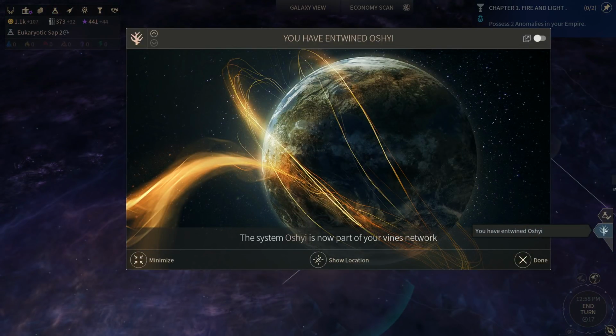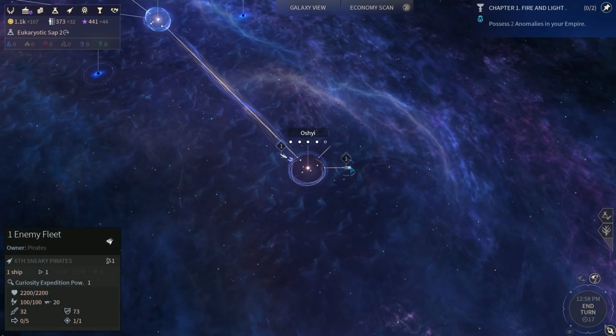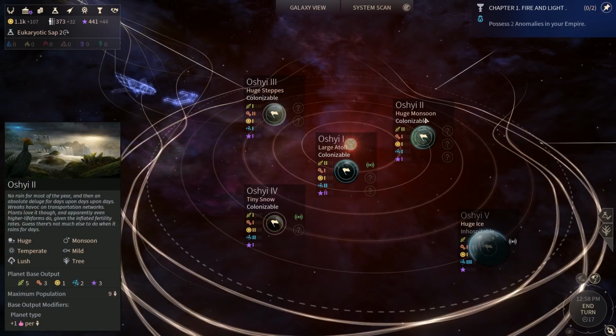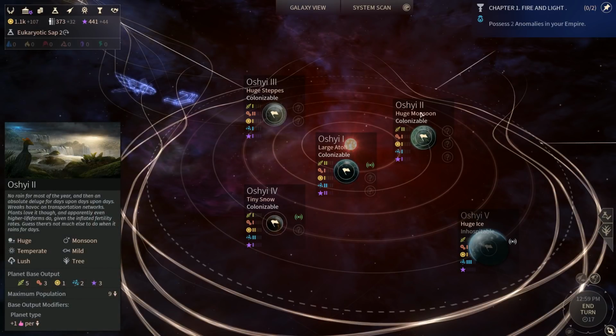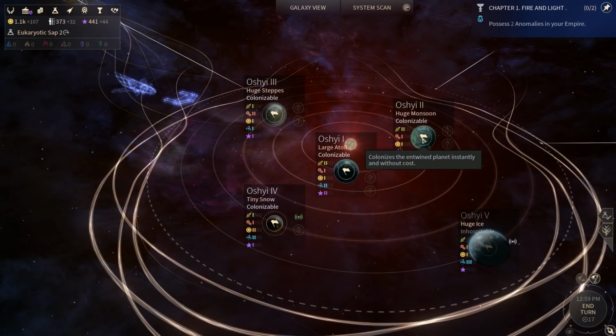We have entwined Oshii. Let's see how this works. Oh, speaking of pirates, here they come, sneaky bastards. We can colonize any of these planets now. I think we want the one that gives us the most food, which I think is going to be this monsoon planet. 5 versus 4. But it gives us more science. What about production? 3 is 3. Okay, and the monsoon gives us 9. This gives us 7. This is going to be the place to start.